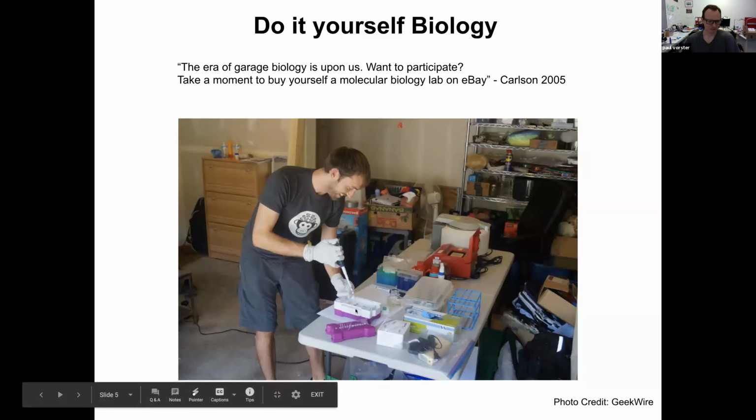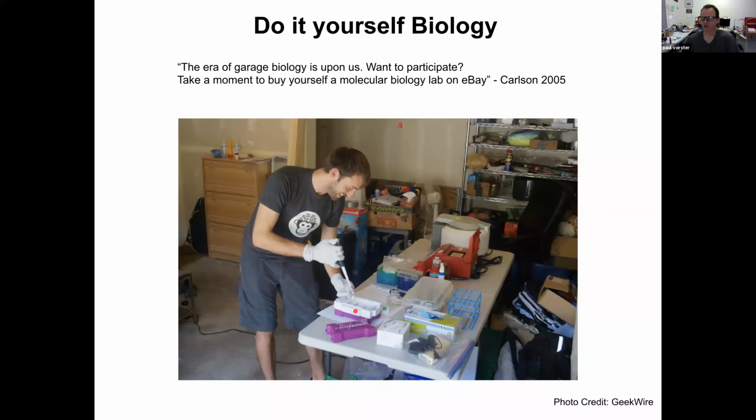This thing is an ice block. There we go. This thing is an ice block, sort of like a cooler that you can put in your freezer if you're going camping or something. But it's made for very small tubes. And so it holds temperature, it's cold. And so this guy's pipetting something at a cold temperature.